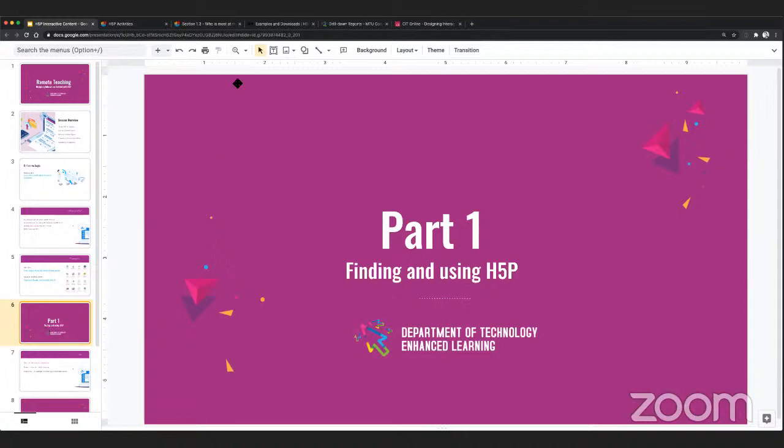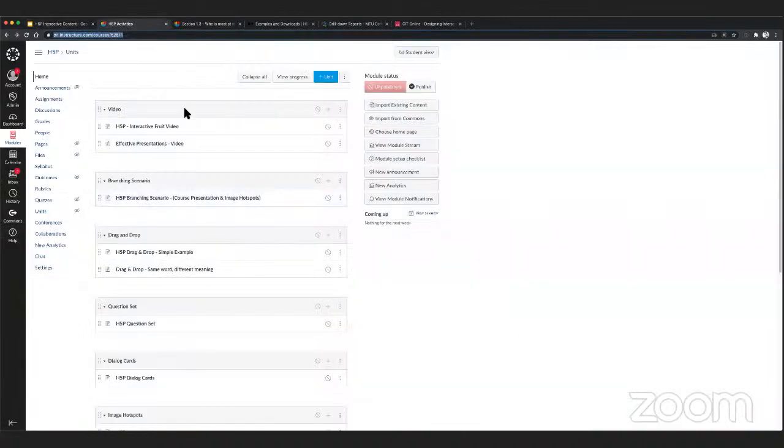So one of the first things to note about H5P is its integration into Canvas. I'm just going to go to a module in here. And the easiest way to think of H5P is something that you'll have with other content. So you're going to usually create a page.